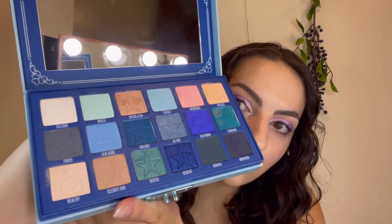I really selfishly, for eyeshadow, wanted her to try out my Blue Blood palette by Jeffree Star, because it has such a beautiful array of blues and teals, like ocean colors. Gorgeous palette. But I felt that was selfish. That's just like me wanting to see her creative genius do something with this palette. But what I think she would like most to try out is something that's a little bit more purpley. So I am going to take, still by Jeffree Star, the Bloodlust palette with me.